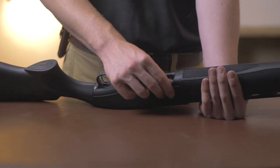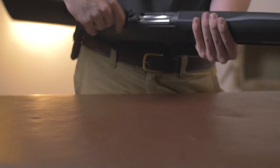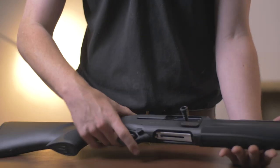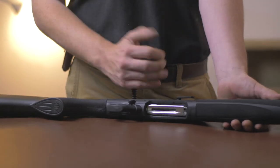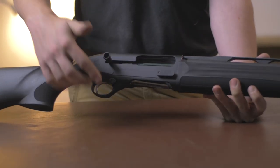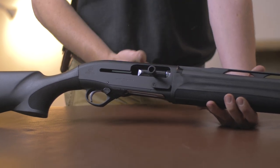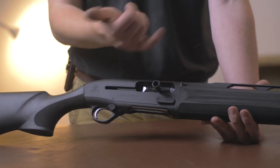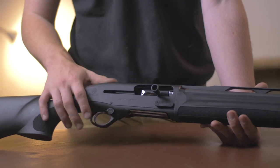There's an oversized loading port, which is going to make loading a lot faster — it's designed for dual or quad loading, but even single loading is going to be a lot easier. The only thing they haven't made oversized is the little lock-back button here, which I suppose doesn't really make much difference, but it surprised me they didn't make it a little bigger. There's also an oversized bolt release, which is really nice — it's something a lot of people put on their guns anyway because it makes life a lot easier. And an oversized ejection port, so you should get easier cycling as time goes on.